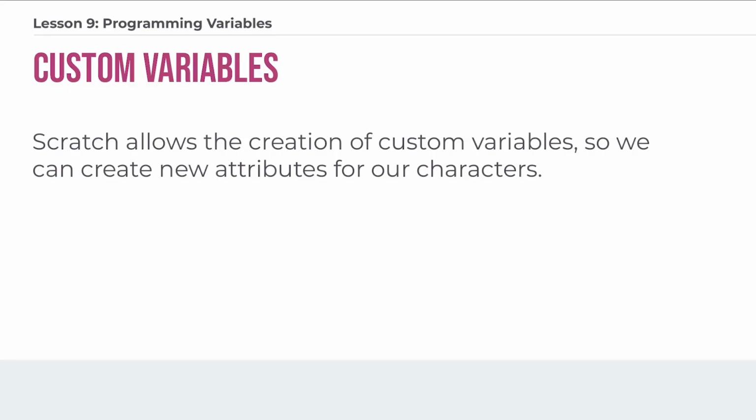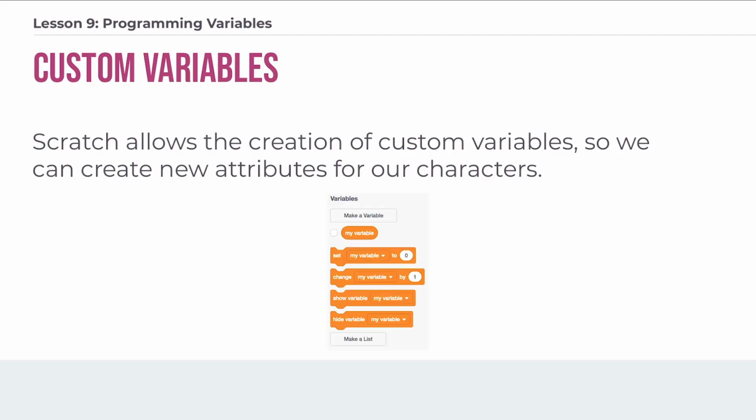Scratch allows the creation of custom variables. Even though they give us a lot of variables to get started with, for example, we talked about the X position and the Y position and the answer and costume number and all that kind of stuff, we know that it's also really convenient for us to be able to make our own variables so that we can create new behaviors and new attributes for our sprites.